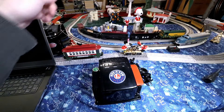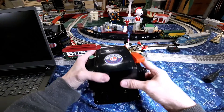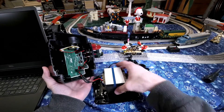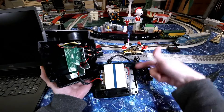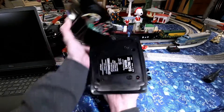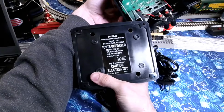We've got Mickey and Minnie and Christmas trolley and whatnot on the case. Inside there's a big transformer, which is of course what we're looking for. Everything's unplugged so it's very safe. High voltage AC comes in this side, low voltage comes out this side. On the underside it reads: 80-watt transformer, Lionel.